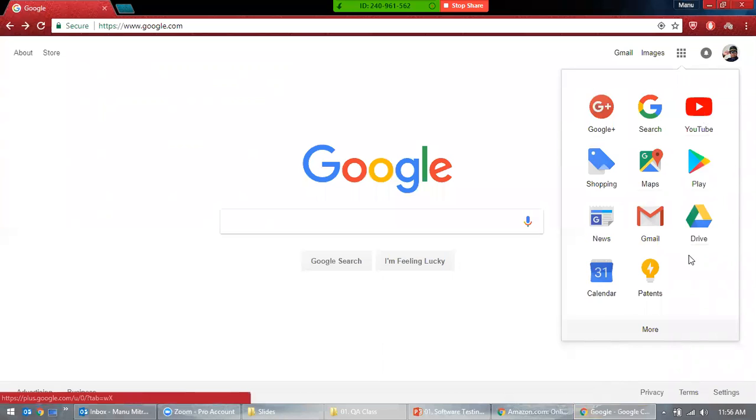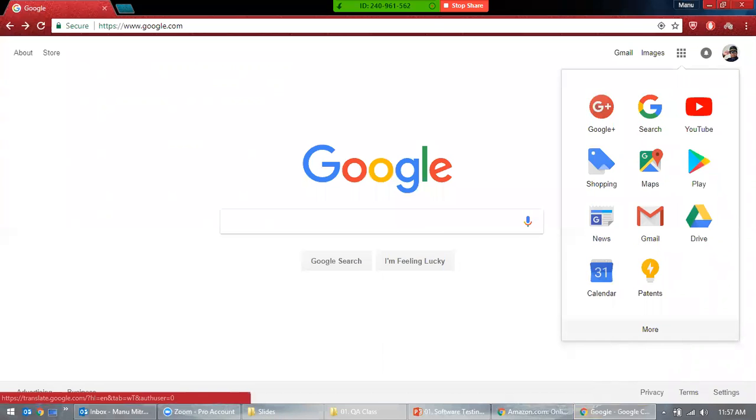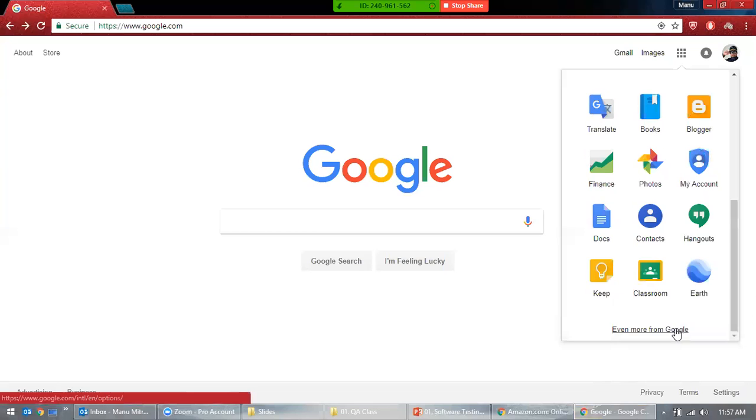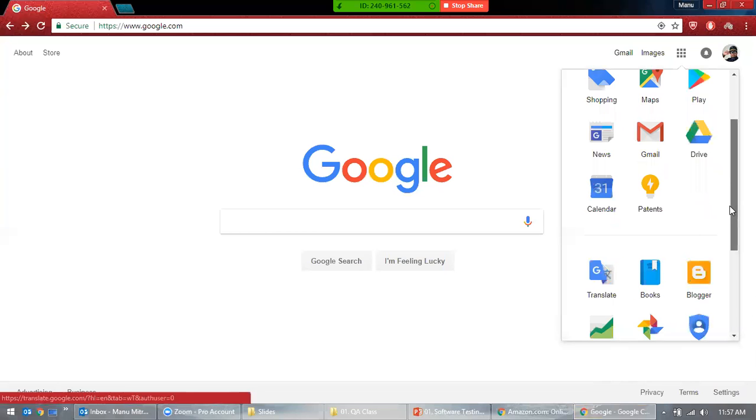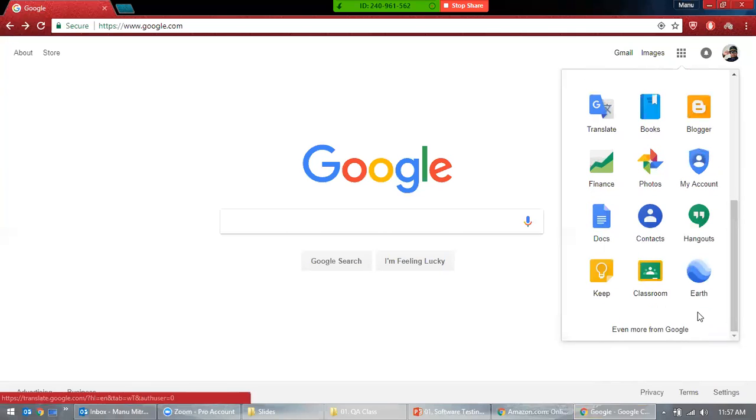Now, what this dev guy said, no, they added more. Here's this option more. You click here. Okay, there's more over here. Now you got this scroll bar suddenly. Previously it was not there. The moment you click this, scroll bar shows up. Okay. Now you got more apps. Okay, this is incremental. That means now you have to do testing for this too.